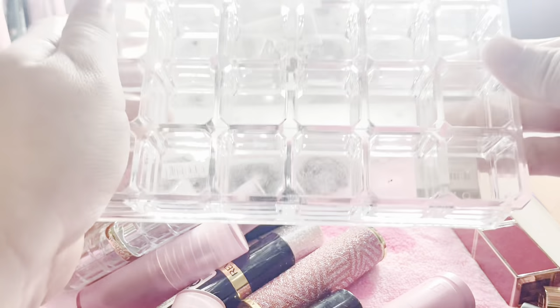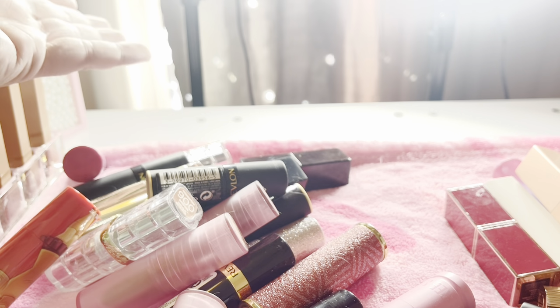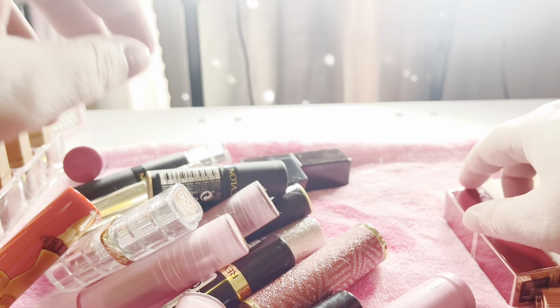But all of these in these containers, first of all, they need to be cleaned, but second of all, I need to figure out how to store them in a way that I can more readily utilize them, because what happens is that I've been putting them over here at the end of my desk, but they're literally just out of reach. So then I'm more likely to go for something in my drawer. So I need to figure out a better system in terms of that.